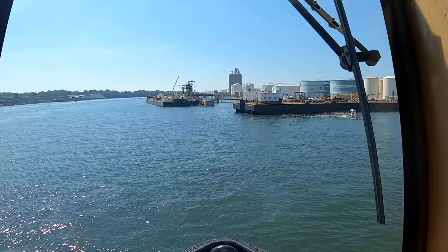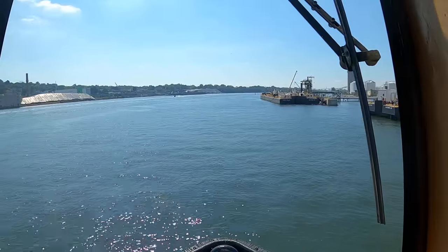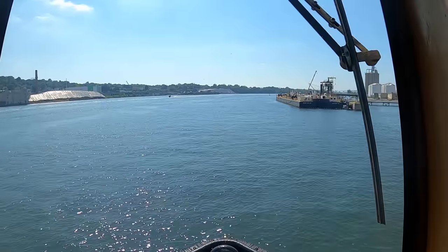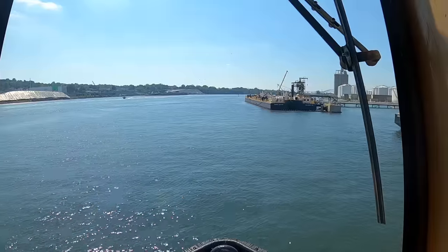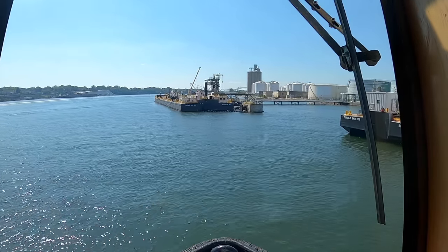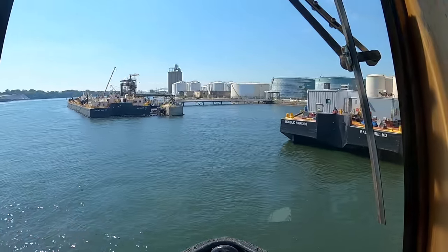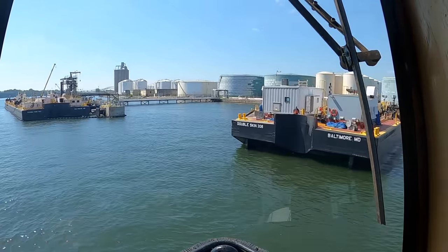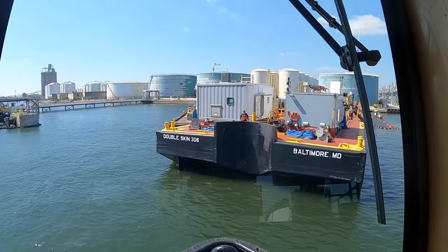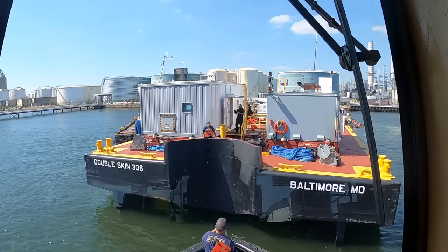The tanker man's coming up and the boom's getting put away. I'm taking them out of gear and just coasting over that way, staying wet, rudder hard over to starboard. Clutch ahead on my port engine to keep the swing going, then take it out of gear and put the rudder midship. Now I'm going to back on the port engine to try to get more on center — back the barge and push it to my chest. There we go, that's bringing it over.